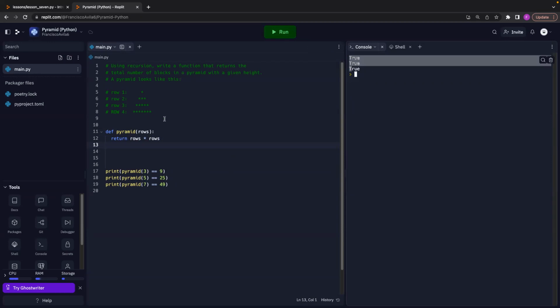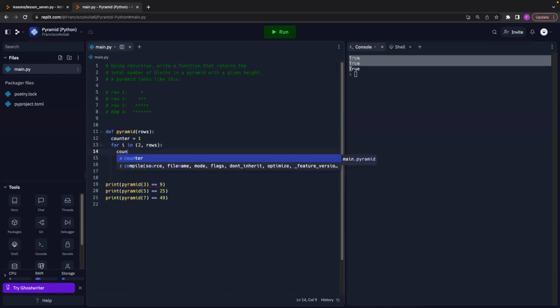Okay. Everything's all true. But is that really the requirement? Because it looks like it's supposed to be incrementing. It's supposed to be doing what you did earlier, which is like 3, 4, 5, 6. Am I wrong? Right. So another way of doing this would be like, let's say counter is equal to 1, right? And then for I in rows, and I don't want it to start at 1, instead I want it to start at 2. I want it to go up to rows, and can you please just print I for a second? I want to see what I returns.